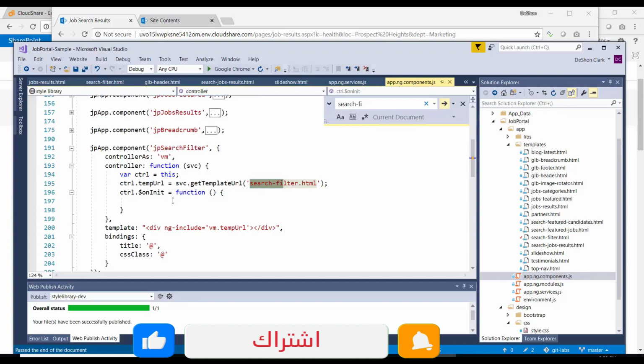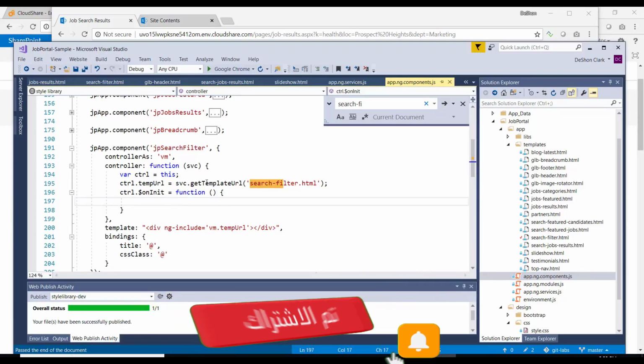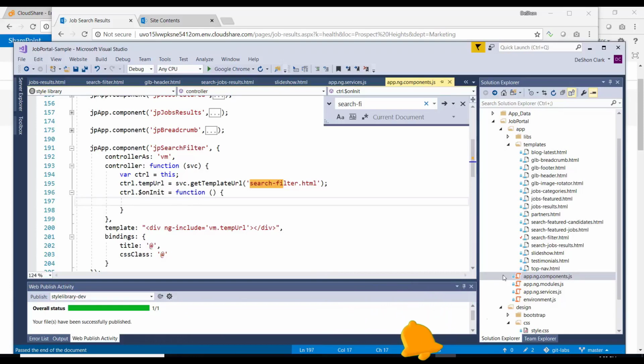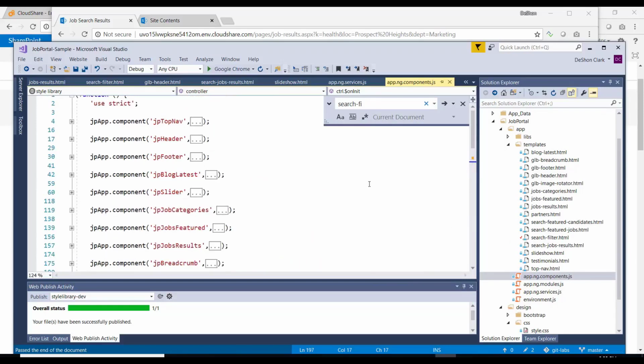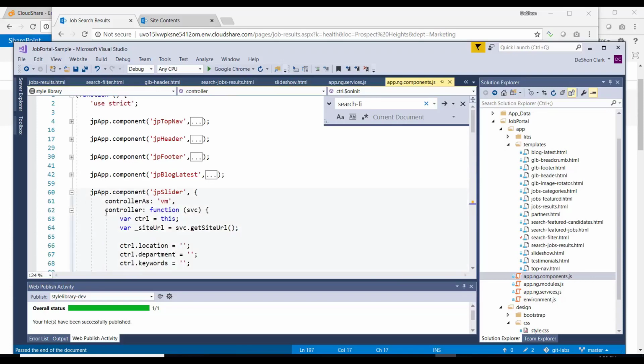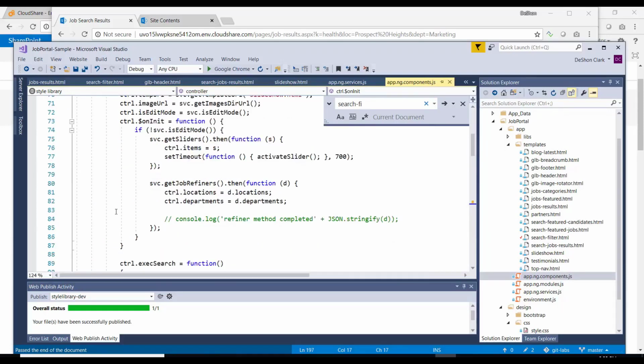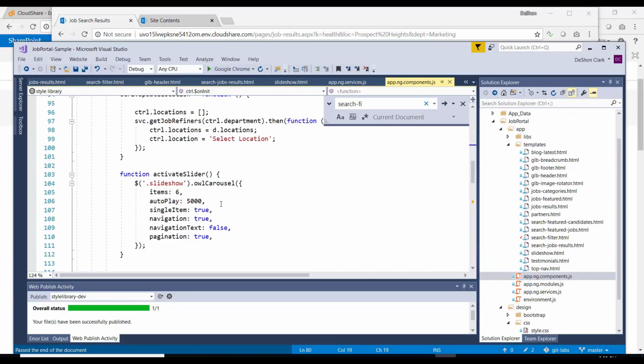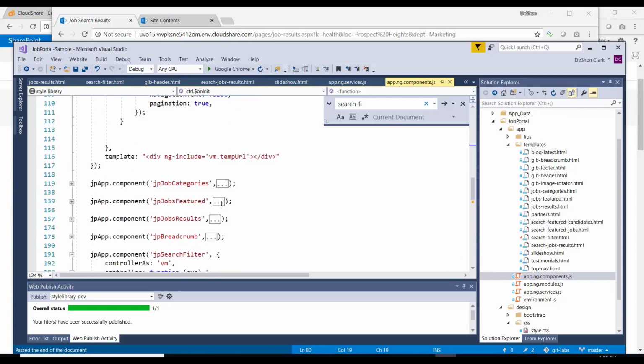That's search filter. Okay. All right. So basically, all we need to do is again borrow some code from the slider. So let me find the slider. Where's the slider? Since we've done this already, we just really want to copy and paste, and basically it's going to be pretty much the same. So I'm going to just copy that line.